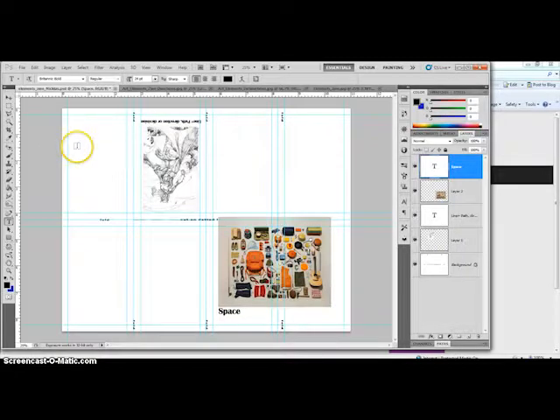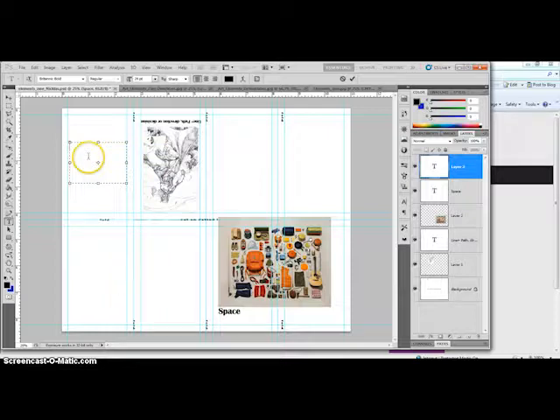In order to type with the text tool, I'm going to suggest that you do not create a text box to start with. If you do create a text box and you keep typing, it will keep the text contained within that box.